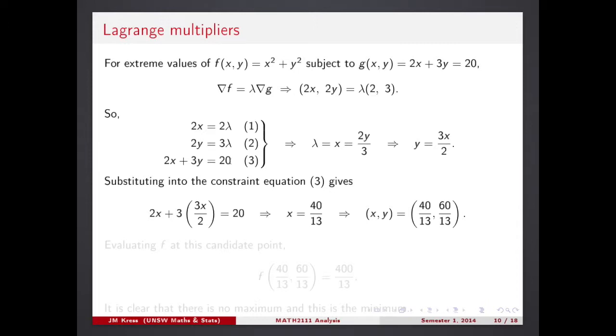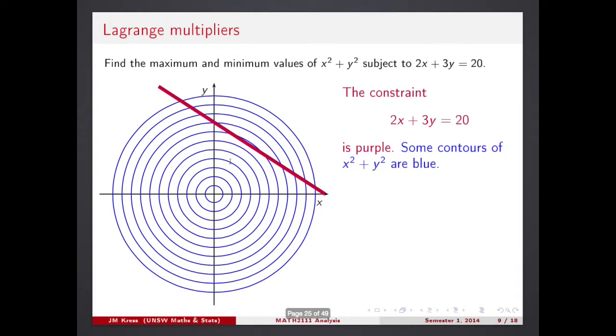In the previous solution, we had 2 points, min and max. This is not an accident, I'm sorry. The reason for that is this. In the previous problem, the constraint was a circle, which is bounded and closed, which is compact. And for that, we have the min-max theorem. A continuous function always takes max, always takes min. And we had them through Lagrange or through parameterization, doesn't matter. In this case, the constraint is not compact, it's a straight line. So nobody guarantees max or min.